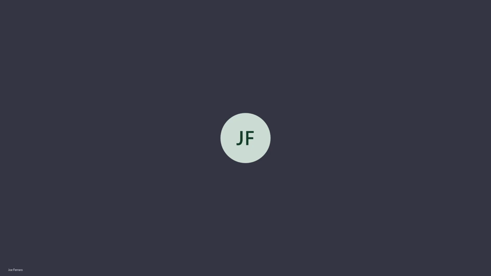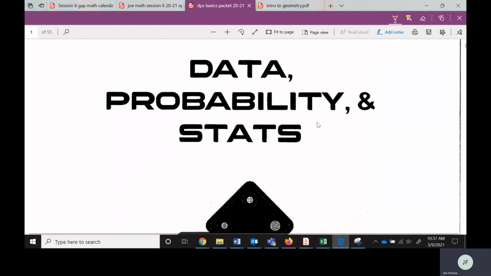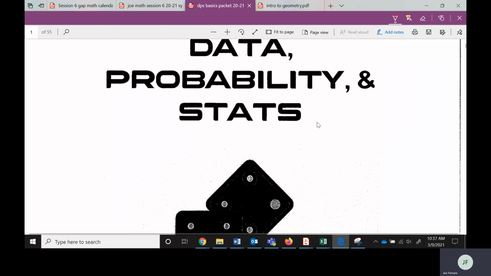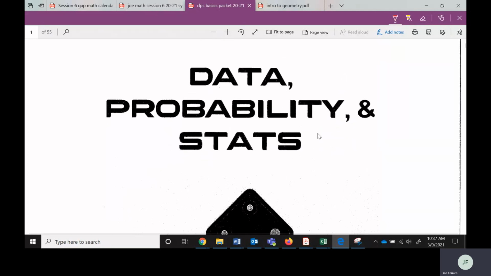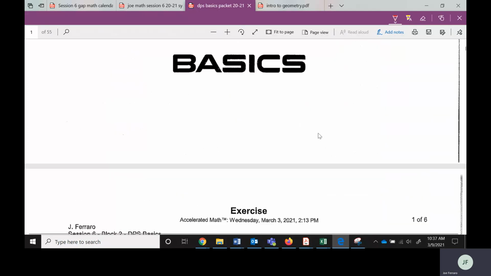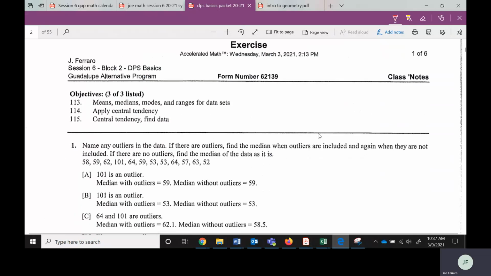So the first section in your packet. If you don't have your packet out, grab your packet. It's one that looks like this. I'm posting this on pickup day, so if you haven't picked this up yet, this will be coming in your folder today, but many of you will probably be watching this after you've picked it up. So turn inside the first page. If you don't have this, hit pause, go grab it. Then we'll be starting right here.